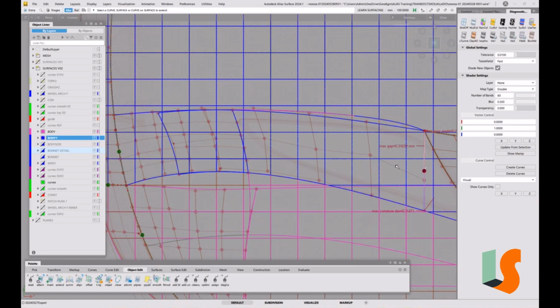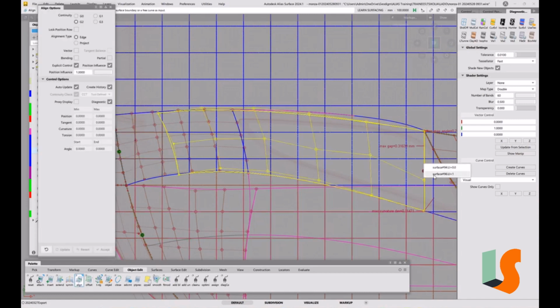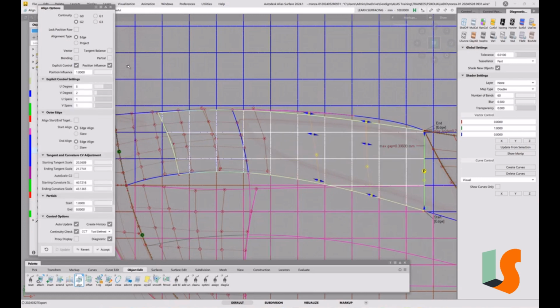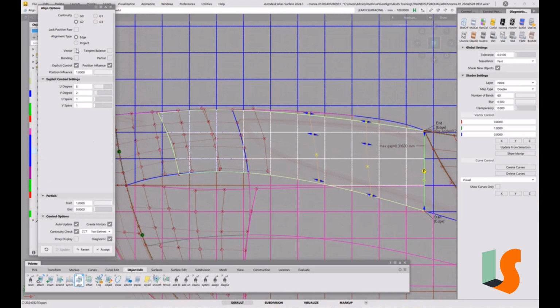These look quite odd, but I think that might be cured if I just do an align here, maybe. Let's have a look. So let's just try and align that. And the thing is, if I put vectors Z on it, it's just going to keep that pattern. But if I take the vector off, then it actually helps line these up a bit better. And although it's not aligned 100%, it doesn't matter because we're going to sort that out later. The CVs going this way aren't right, but at least in the sense of the Y direction, they're better spaced now. So I'm going to keep that as it is.